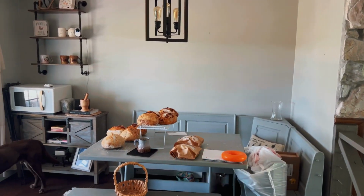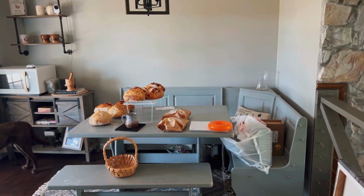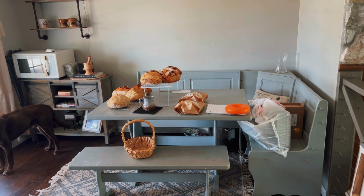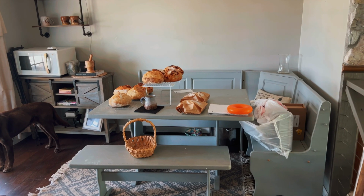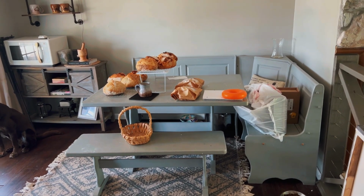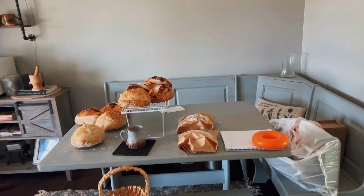But this whole kitchen set is going. No one sits there. It's really, really annoying to get in and out when people need to get up. So Andrew is going to be building a table for in here, and maybe we'll make a video on that because his woodworking is really good. He's built quite a few things for friends and family. So yeah, that will be going in right here. It's going to be a 6-foot table. I'm hoping to do like natural light wood and maybe, I don't know, some metal legs or something. I'm not sure yet, but this is getting revamped.